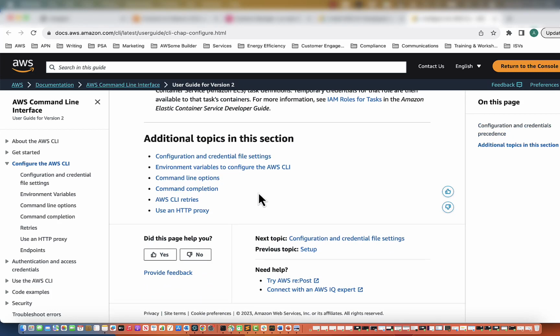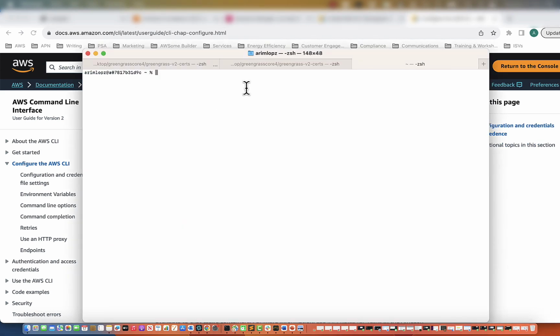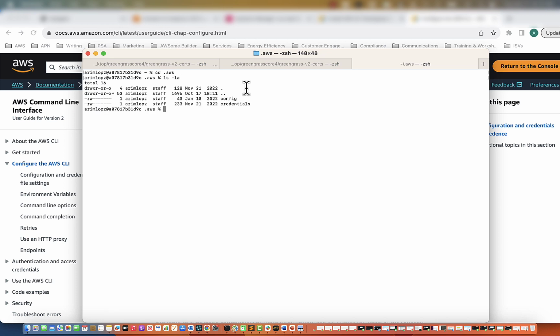And so what you want to do is set up AWS config on your local machine. So if I open up my terminal and I go to cd .aws, ls -la, you'll see I have config and I have credentials. What you're going to want to do is have your credentials set up on your machine that will enable you to create or to follow the instructions in this manual.